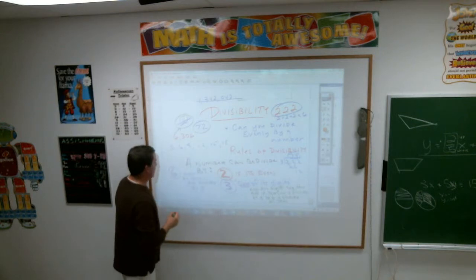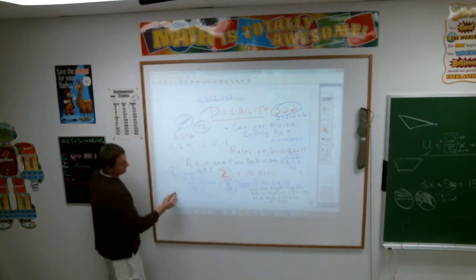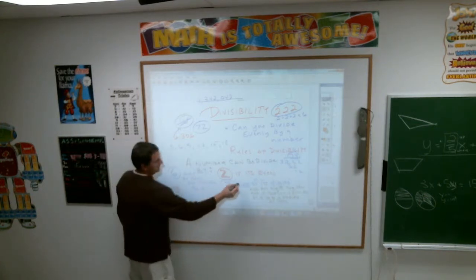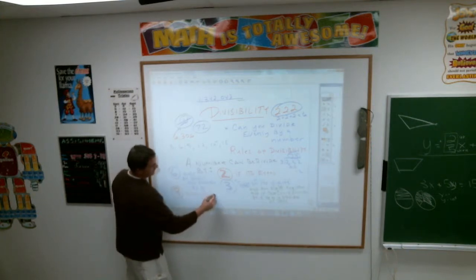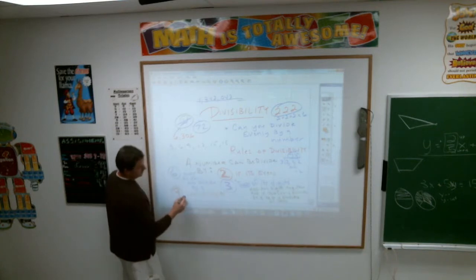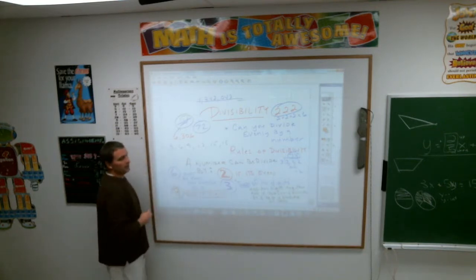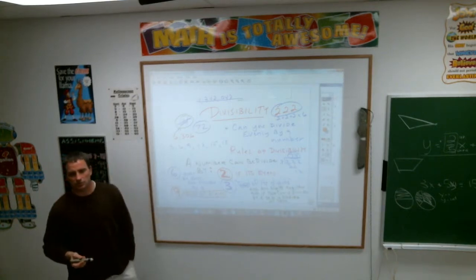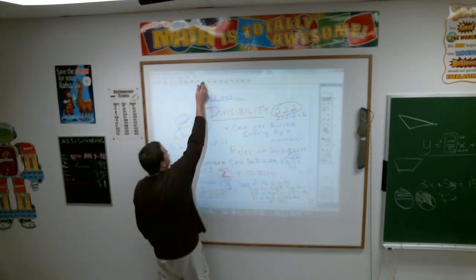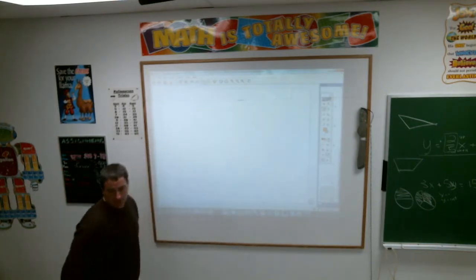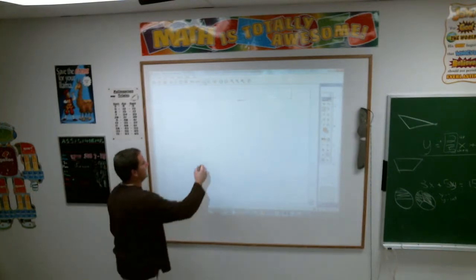Take this. 9. How do I know if a number is divisible by 9? And luckily for you, 9 is also the sum of its digits. Sum of digits. Which means if you add all the digits together and you can divide 9 into it, then you'll be able to divide 9 into the original number. So here, let's take a quick test. Let's say I've got the number 468.